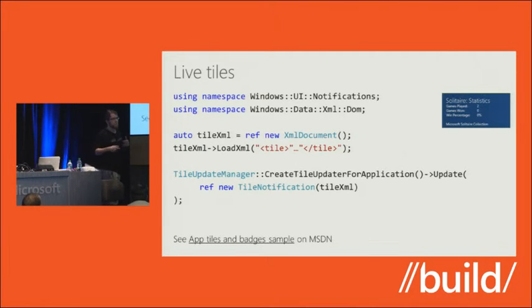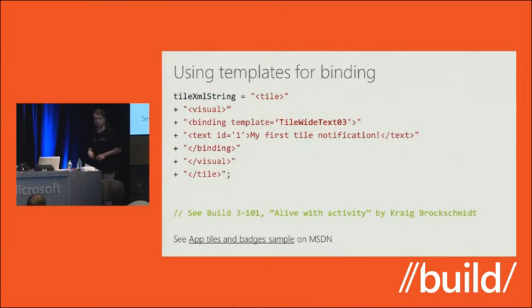Now, something that is very related to live tiles when you look at the C++ code is toast notifications. I'll get into that in a sec, but first, let me just mention that, by the way, when you create these live tiles, make sure you use one of the predefined templates so that it doesn't look weird, or so it goes with the Windows 8 guidelines. So when you set up your XML, you can set the template like so. I'll take questions at the end.